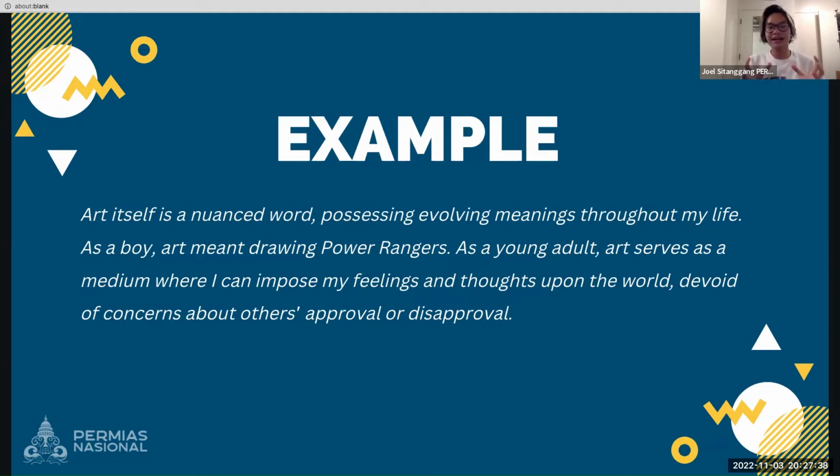And so you can already tell, like, they have a very nuanced understanding. I mean, they use the word and all of that. So it's a very good hook, because it hooks you into understanding their definition of their creativity in the form of art. And although they used art, which is again a very common form of creative expression, they shaped it and packaged it in a way that was personable to them. Like they talked about drawing Power Rangers, you know, a lot of artists perhaps don't draw Power Rangers, and they did, and so they exemplified that. All right, next question.